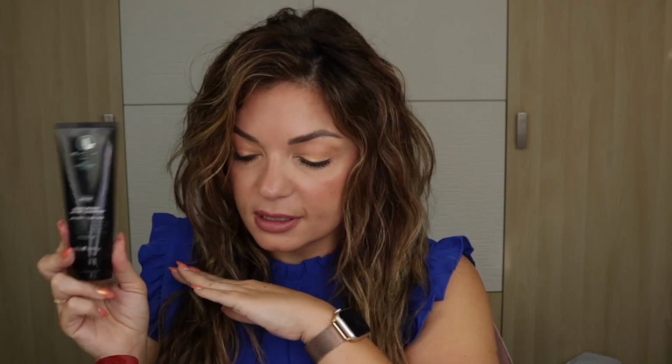This is a really nice combination of hydrating and strengthening ingredients, and I love the lather of this one. So this is the shampoo that I use when I really wanted that extra clean. This is still sulfate free, so it's super gentle, but I just feel like that lather is great at carrying away the extra dirt and grime.